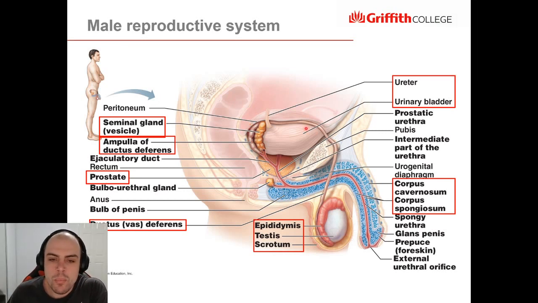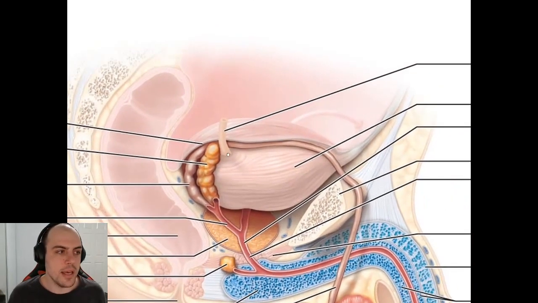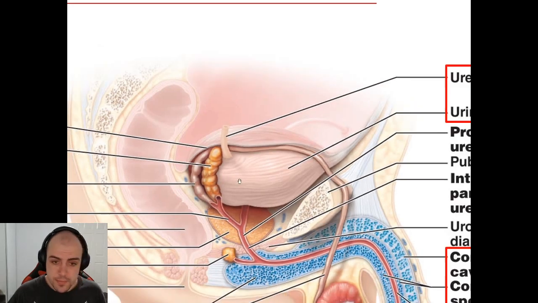Now, as we move around here, we are moving around this large structure in the center. This is the bladder, okay? This is the urinary bladder. What we can see here, which has actually been cut in this image, which I'll zoom in on a little bit, there we go, is the ureter. So coming back to what we were doing last week, when we were looking at the kidneys and urine production, that is connecting to here.